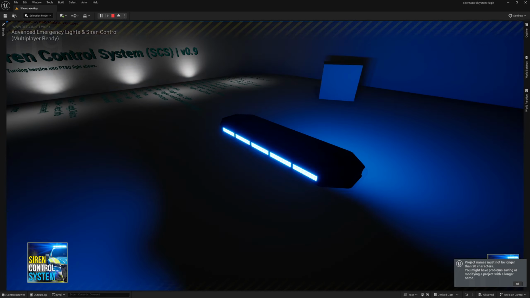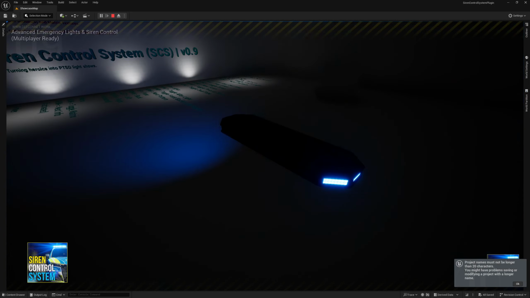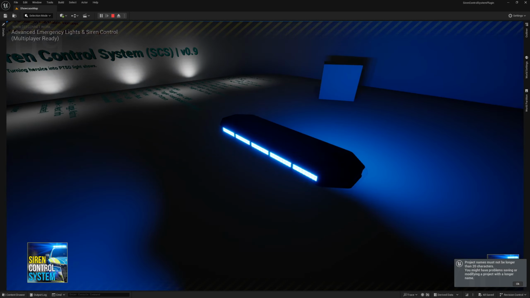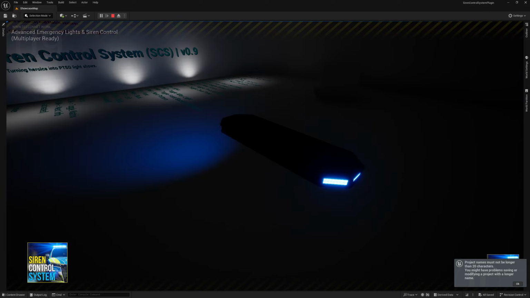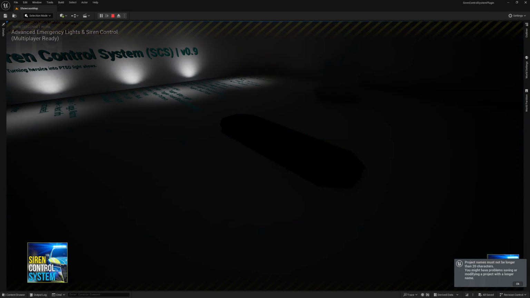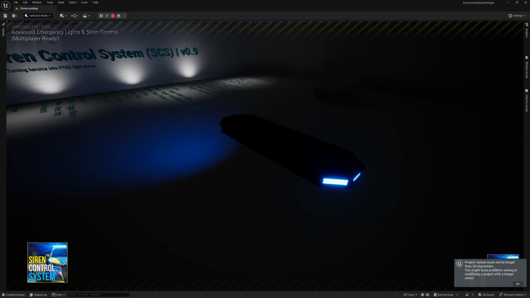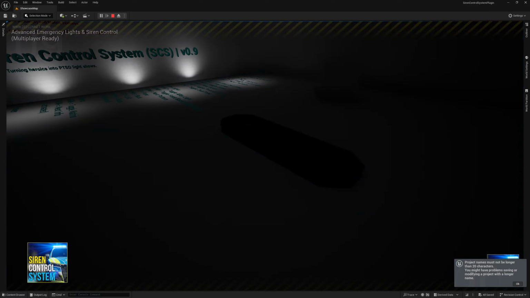I switch them now by pressing num5, num6 and num4: previous, toggle, and next. But we can also activate the whale siren and go to, for example, priority. If I disable the siren and we still have priority enabled, then I can activate the siren again and we still have priority enabled. I disabled it now. And now we can activate the dual tone siren.